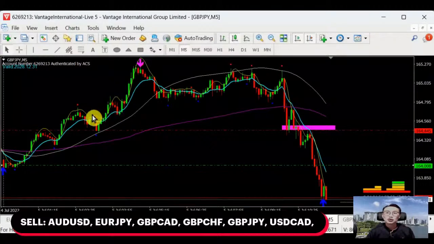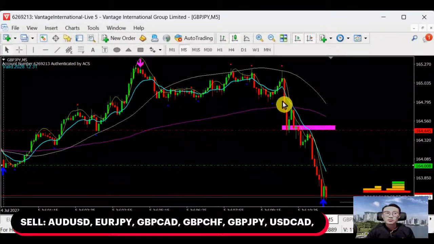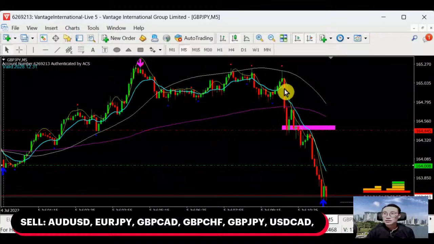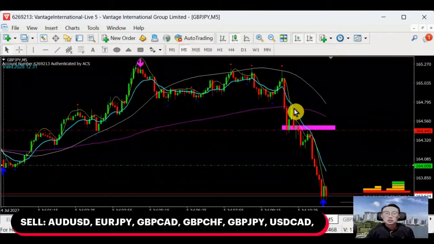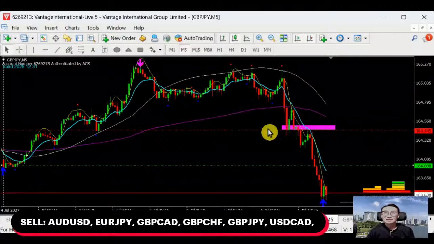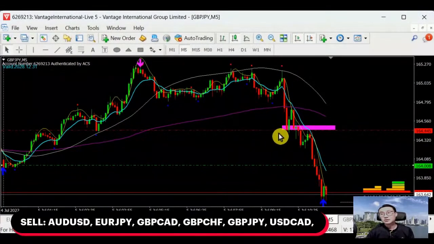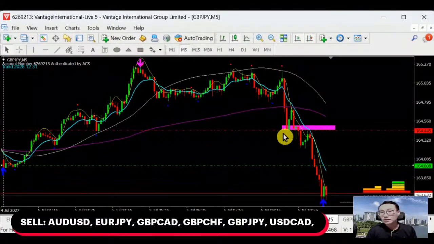Okay, so I'm going to put it as an example. Over at this point here, if you can see the support, a lot of retail traders will start to see, okay, this is support, right? So there's a lot of buying orders waiting down here. They will have a lot of pending orders here to buy. So once it hits here, you see the buying is here, correct? If you can see the support, don't you think other people can see? Yes, the rest also can see, especially the big boys.